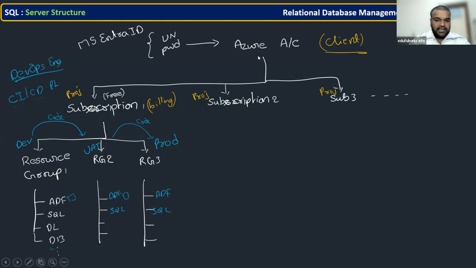And then under one Azure account, you are going to have multiple subscriptions. That depends on your requirement. You can create multiple. For each subscription, billing is different. Under one subscription, you can create multiple resource groups.